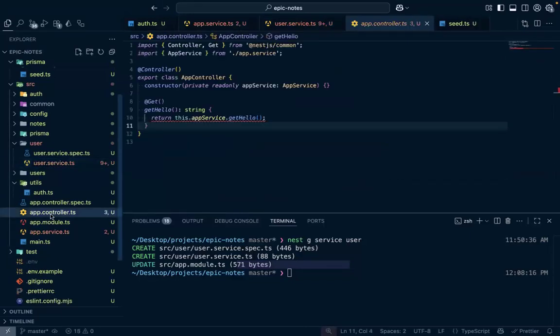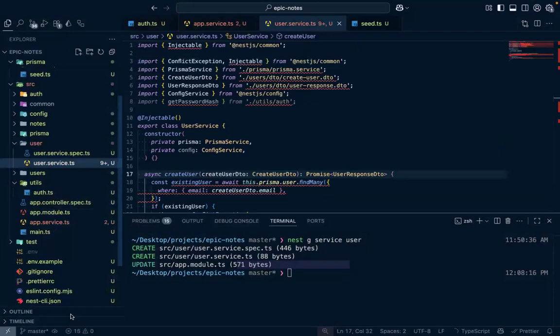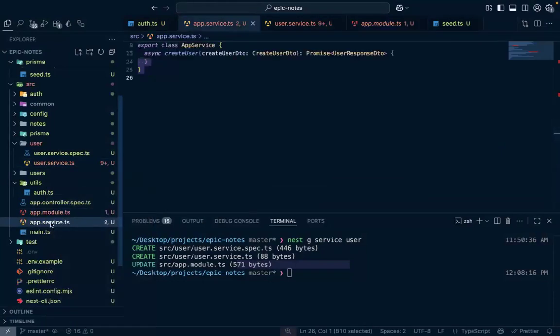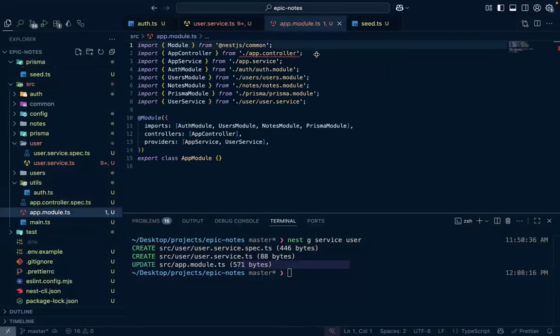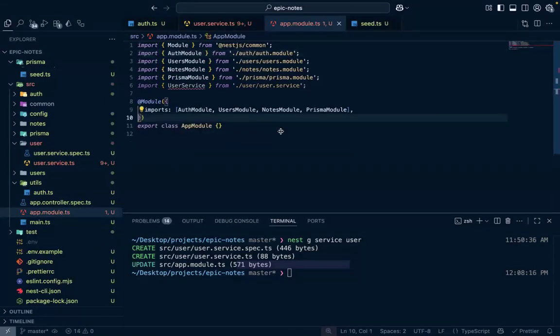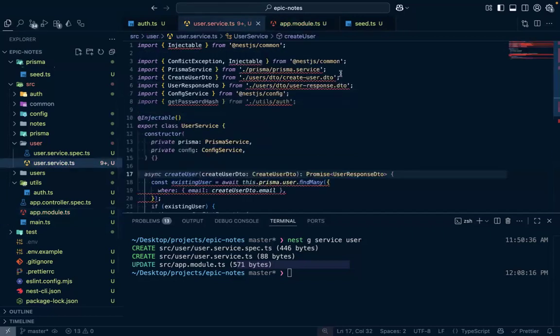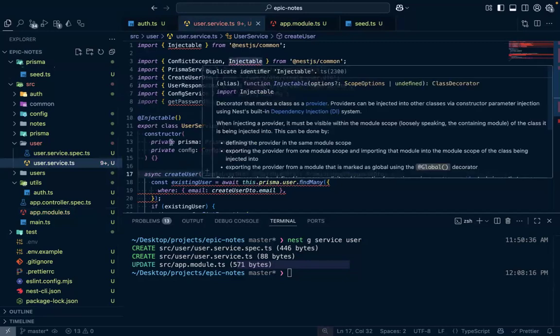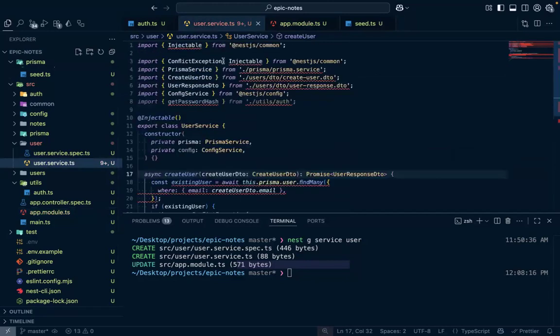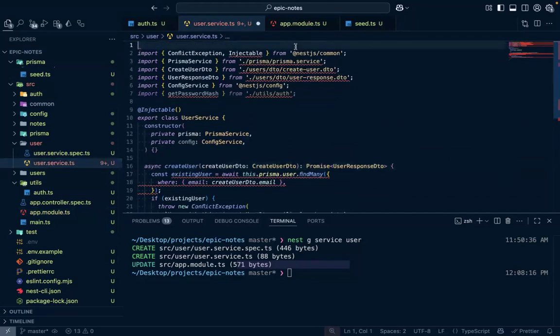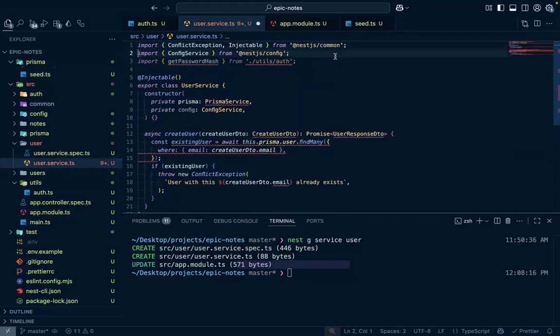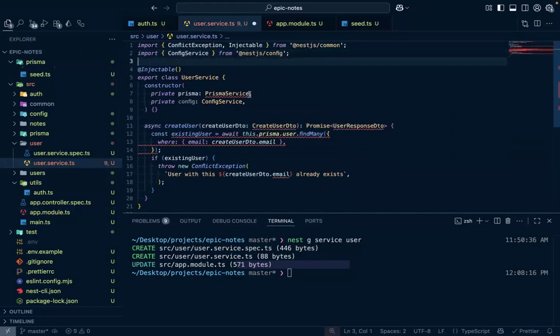In fact, let's remove this app service. So user service now. We check that. That has been imported already.